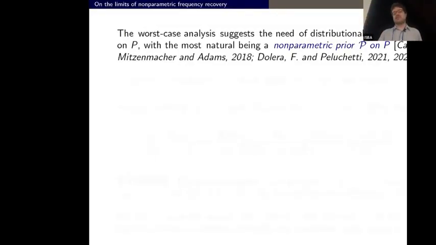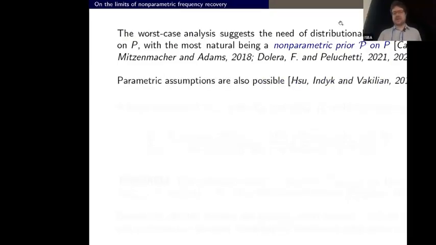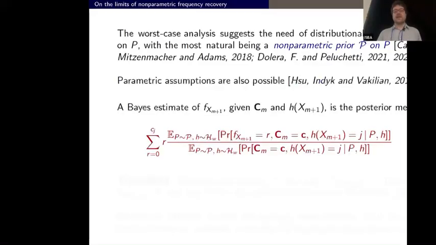And the most natural approach is to try to place a prior on P, and that's what has been done by Daniela, Kai, and Kotos, and in these other papers, and also some parametric stuff has been done. If I do that, I can compute my posterior mean, and the posterior mean has the following form, and it's complicated. It's complicated because I have to integrate out P, but there is the sketch around. So it's doing this. It's quite complicated.